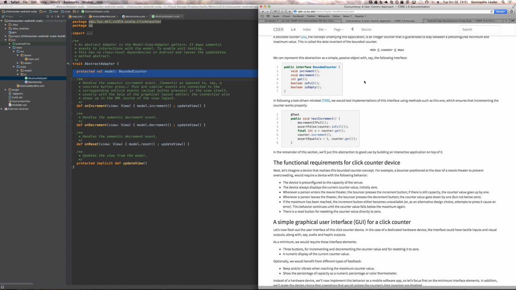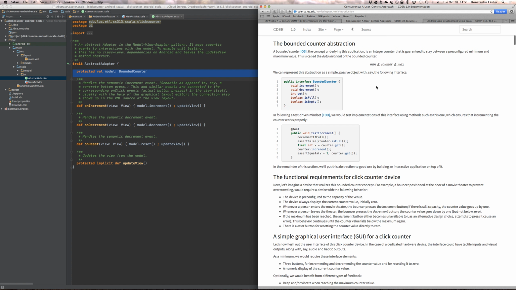Okay, so this is basically a very simple abstraction, right? That has nothing to do with the surrounding user interface, and maintains this bounded counter data invariant and has these methods.